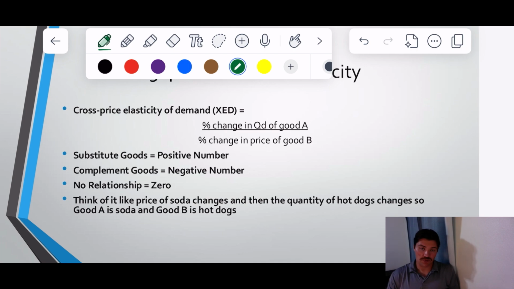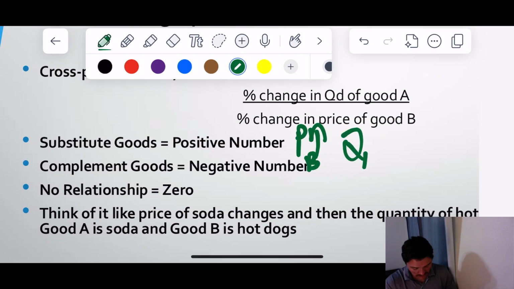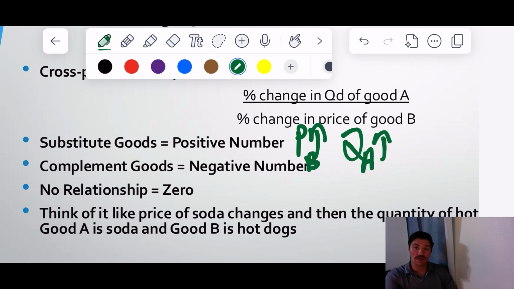So we'll do some examples of how this looks, but what we're looking for is either a positive number or a negative number. If you get a positive number, what this is showing us is that the goods are substitutes. And that makes sense because look, if the price of the Pepsi or good B were to go up and you buy less of that one and start to buy more quantity of A, well then that is a substitute, right? You're buying less B and then you start to buy A. See how positive? It's a positive number, okay?